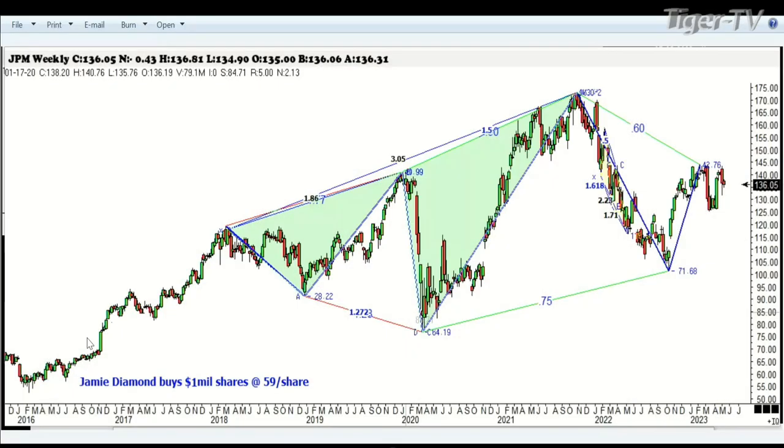Let me show you something. This next one was interesting because I had it on my, I don't trade stocks, but when someone asks me, I keep an eye on it. But take a look at this chart here. Jamie Dimon, JP Morgan, going back the last few years. Look at back here. You remember in 2016, I believe it was, he bought 1 million shares of J.P. Morgan at $59 a share. That's what he paid for it. And you can see where that thing went to. And I'm sure he still owns the million shares, because now it's a lot of money involved. But anyway, he put his money where his mouth was back in that day. And it's been the best run bank of any of them.